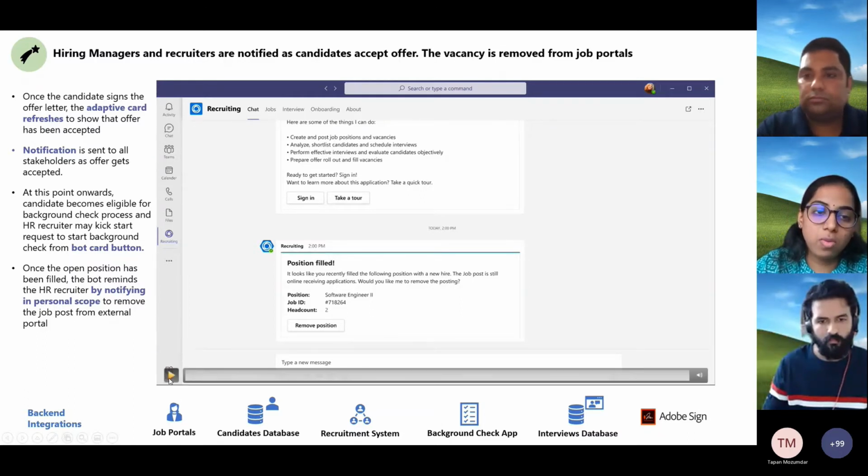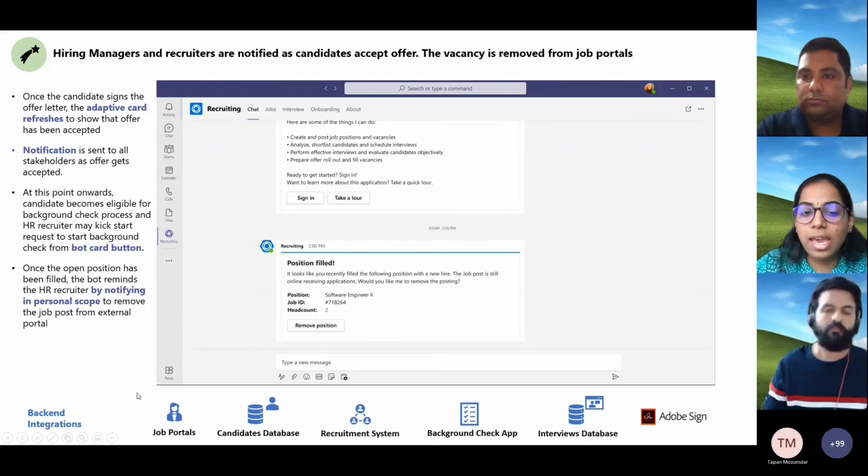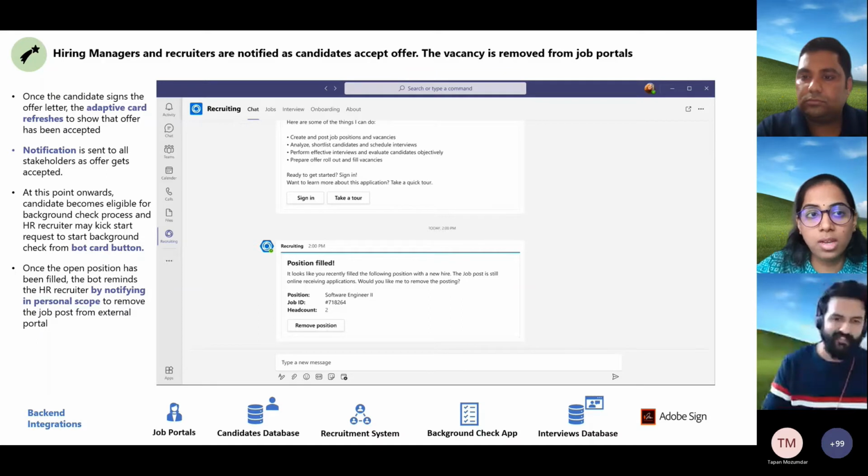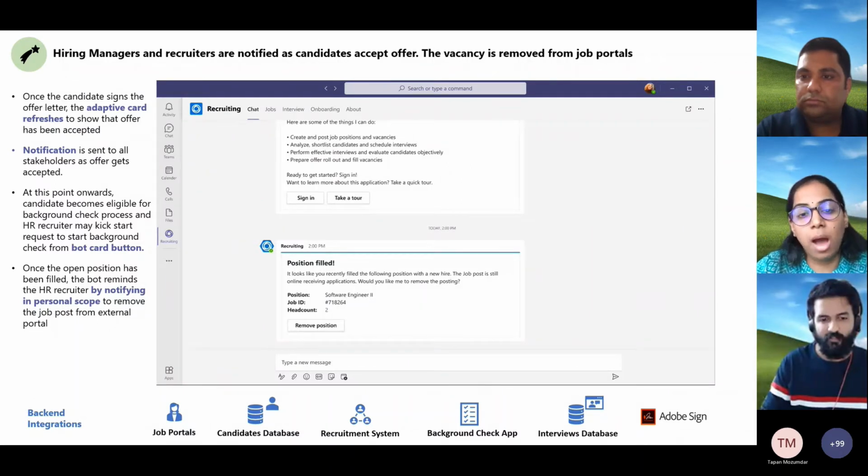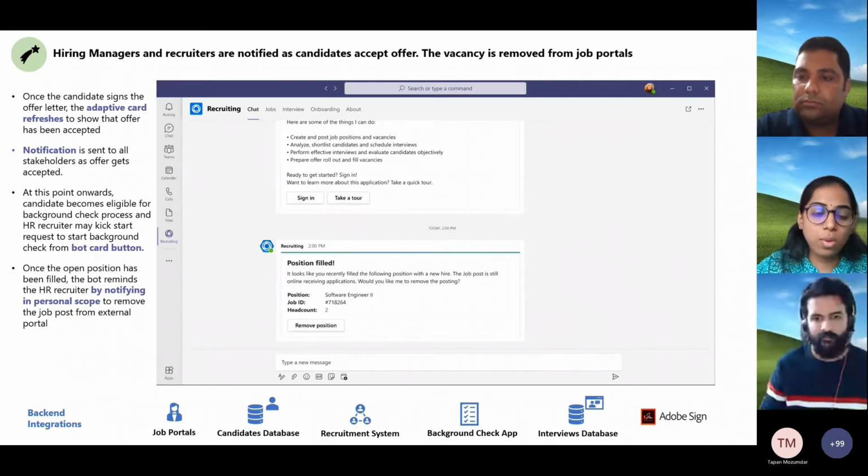Also, another important thing that can be programmatically configured is, as and when the positions get filled in, the bot is going to remind us to say, hey, these positions are now filled in, you might want to remove these posts from all of the career sites and the LinkedIn pages that this post is being made to, right? More often than not, a lot of people end up applying for roles that are already closed, and that's because there's always a never-ending gap between updating a particular job position to when the job position actually gets closed, right? So that is typically this end-to-end process.